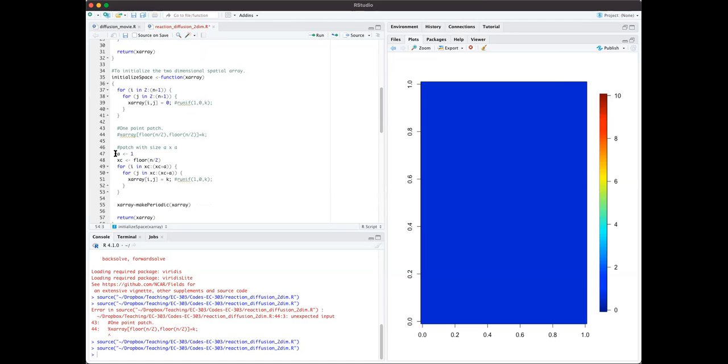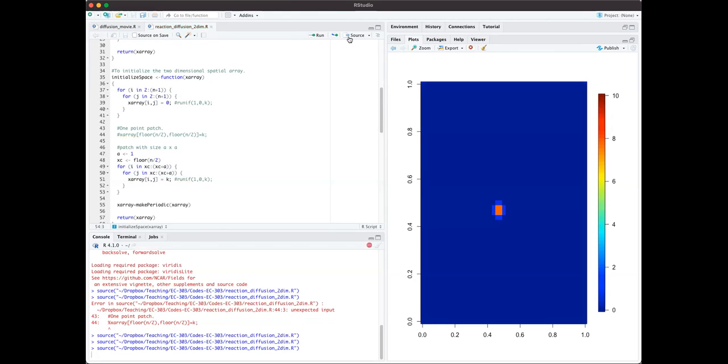What this code will do is, exactly at one location, in fact, in this case, 2 by 2 locations, it will place a perturbation which is a carrying capacity equivalent in those grids. Okay, so let's see what happens if I run this. So you can see that there was a 2 by 2 square grid.